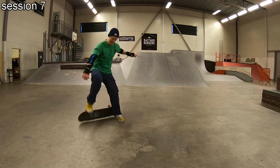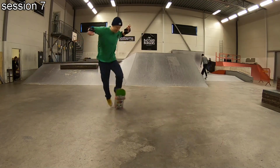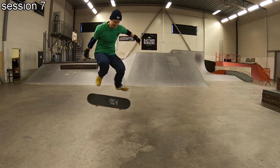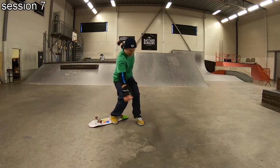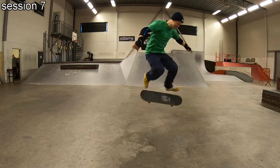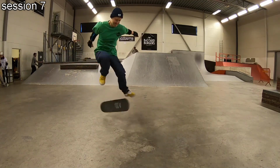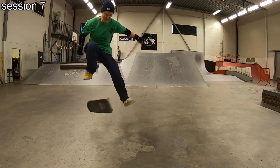Looking closely, one can see that I'm starting to almost land on the board. I'm getting both the flip and almost the correct rotation. Around here I was definitely more centered over the board, but sadly not enough.